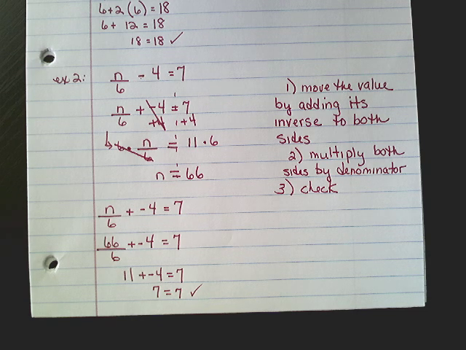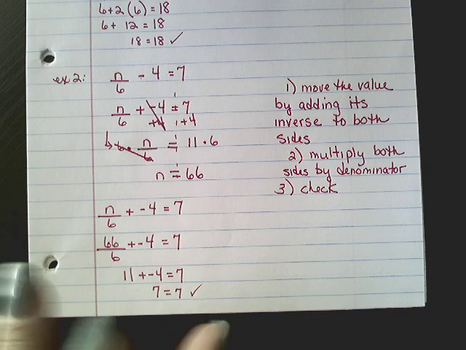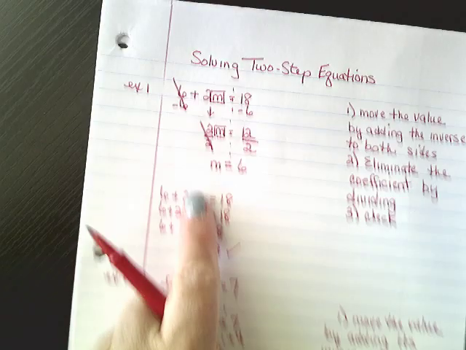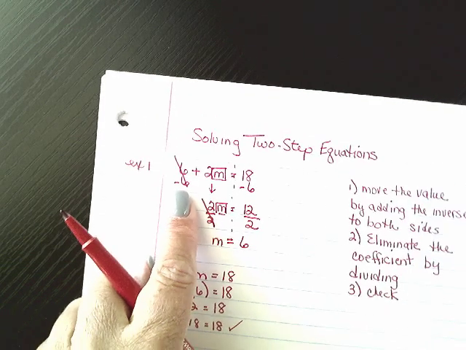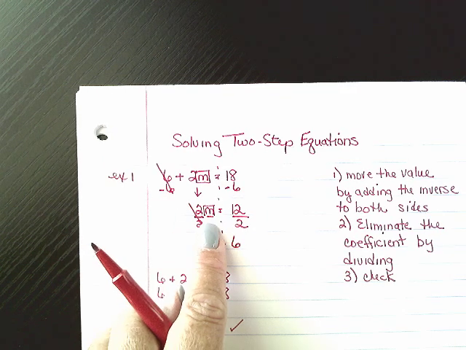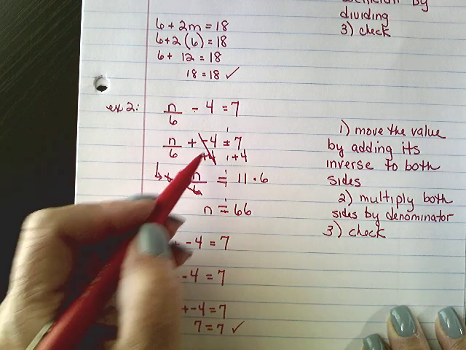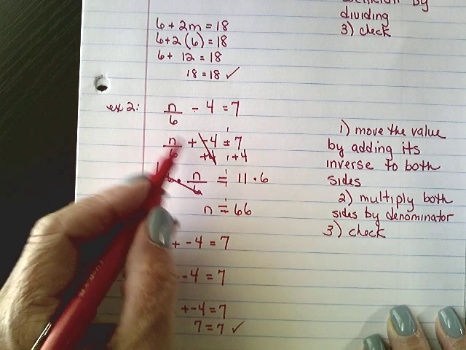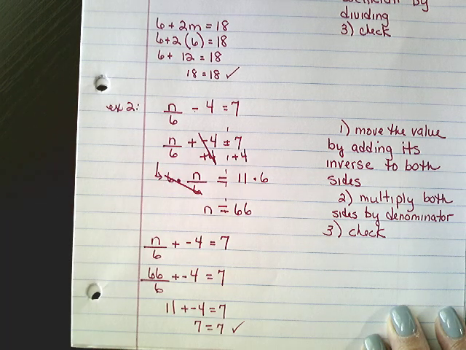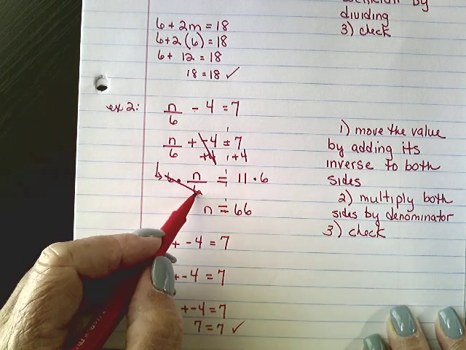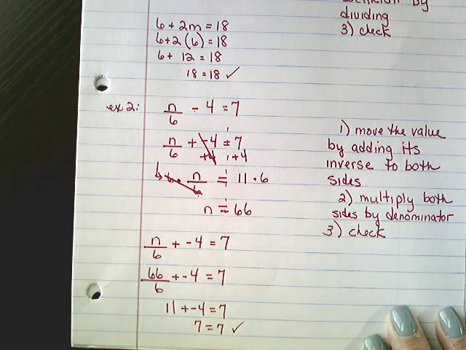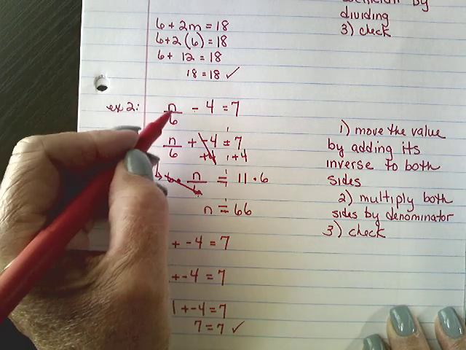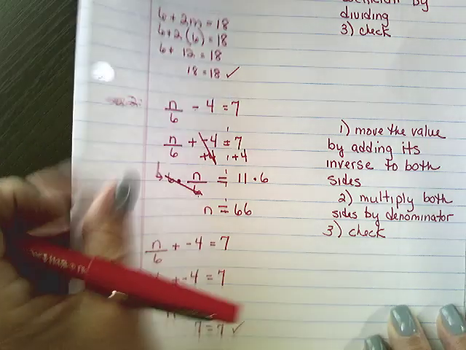All right. So the first problem we did, we just added or subtracted. We added a negative to both sides, and then we divided in order to solve. In the second example, we added a positive to both sides, and then because we had a fraction, every time you see a fraction, you know that inverse operation has to be multiplication. So then we multiplied by the denominator. Now that problem with the fraction, we may also see it written like this. So this is your example 3.